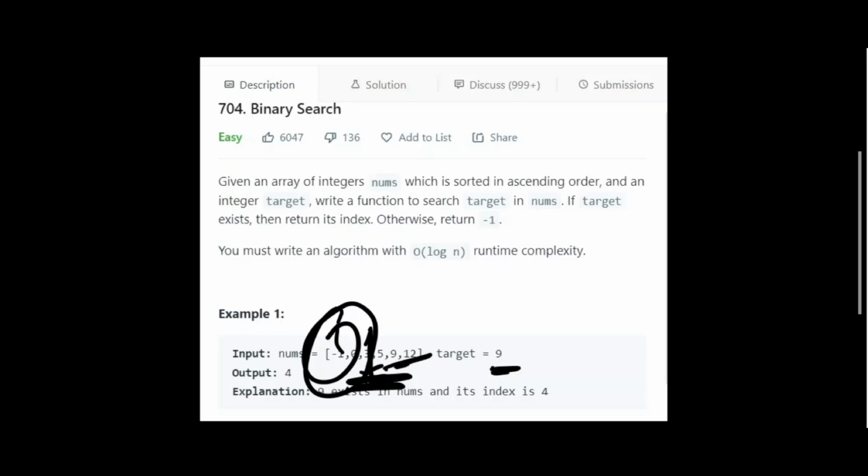That's the point. Once we get the middle of the inputs given, we don't have to traverse the entire list to search for this target. We can just look at the middle number, which in this case is 3, and we know that this right half is definitely where our target is going to be, right? And if it is not there, at least we've narrowed the search.